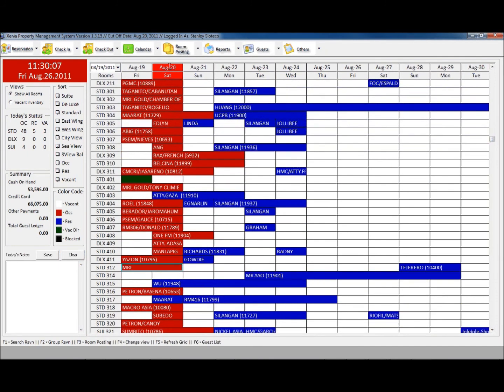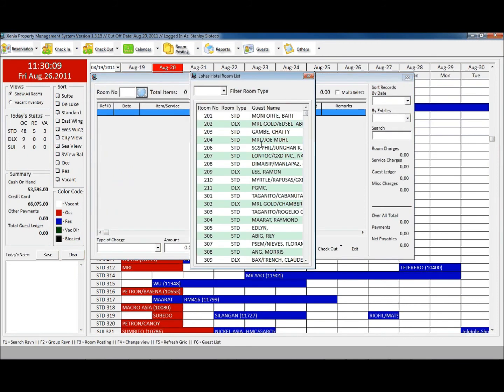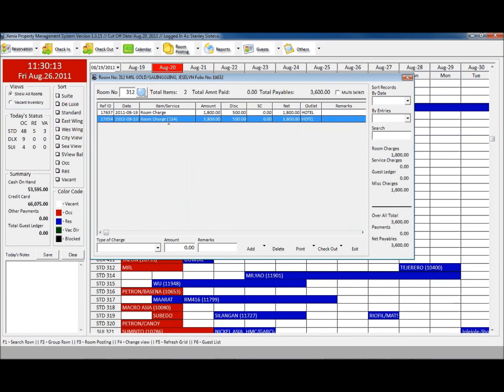Let's look at it. 312. You see this one? And in parentheses, the 314. If 314 had 7 room charges folios, all of those will be in parentheses to reflect what room number it came from. Okay, so aside from this checkout, you can also check it out as City Ledger.